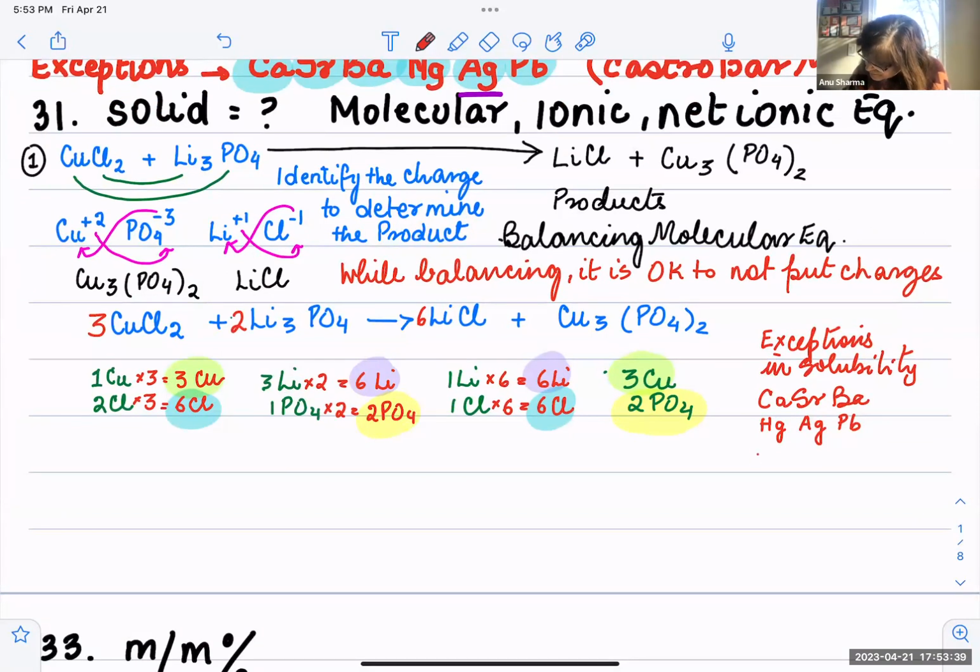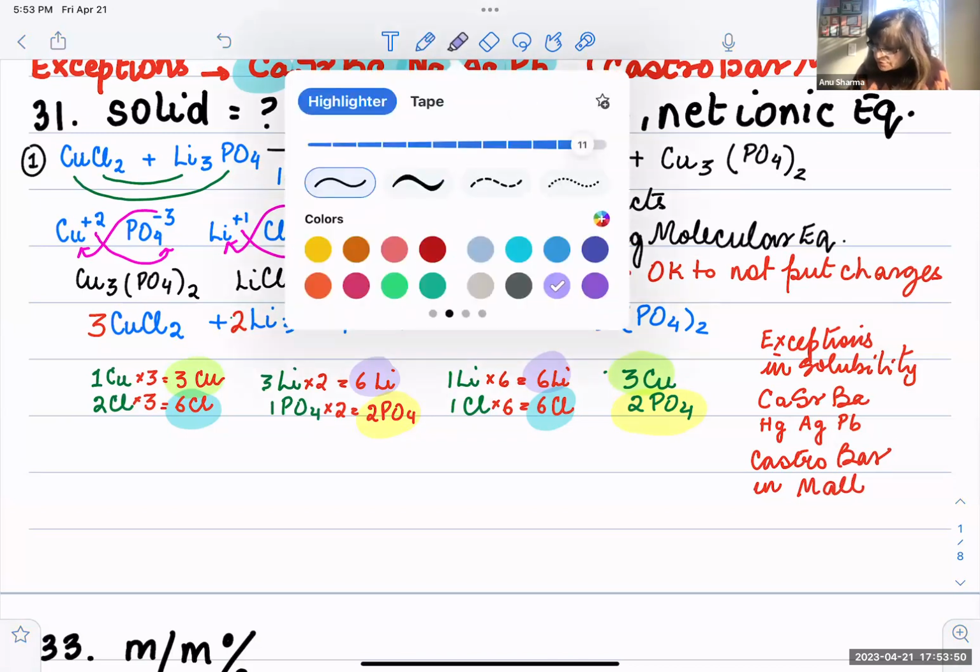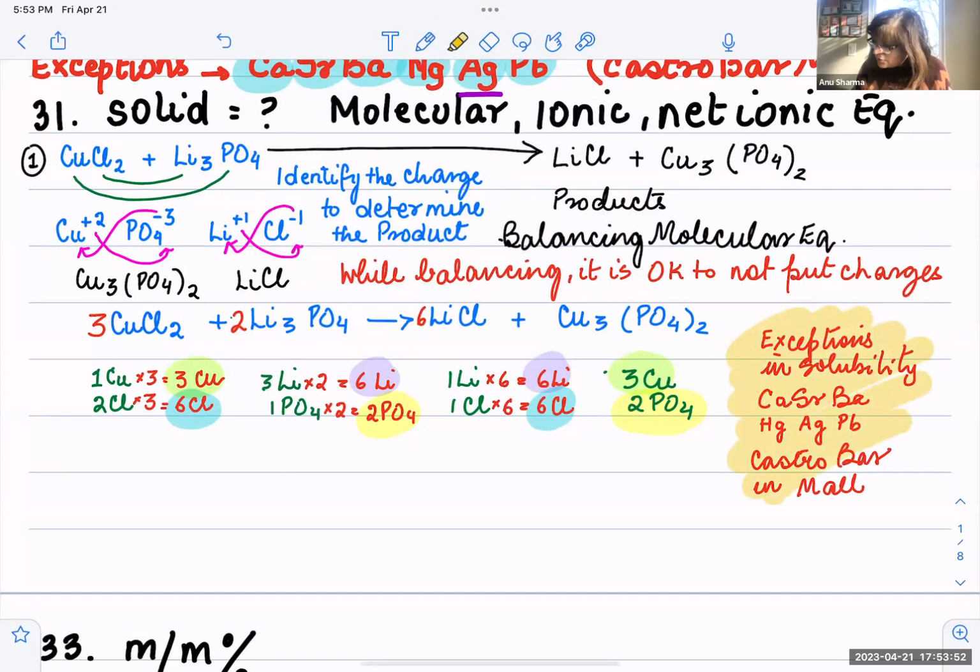So gastrobar in mole. Just don't forget this solubility, okay? Solubility rules, very important. You should memorize them also, okay? But these are the exceptions. So we see that lead is, of course, the exception, and copper and lithium and all these don't fall in the exceptions. So this is soluble. So if it is soluble in water, what do you write? Aqueous, okay? Lithium phosphate. Now all phosphates are insoluble except group 1A and ammonium, and lithium falls in the group 1A category. So this is aqueous.